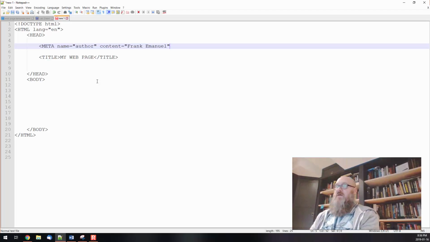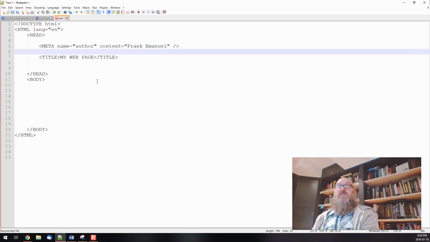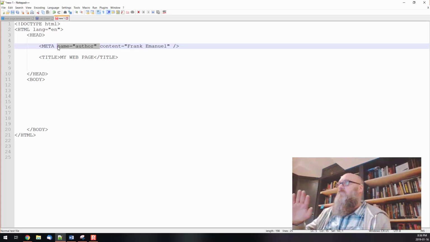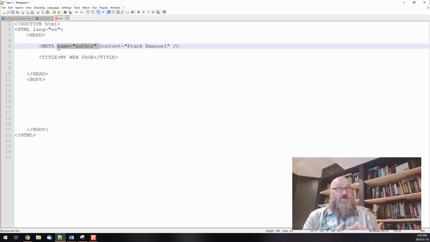And that's enough there, but because tags need to be closed, it is actually good practice, because you're going to need this when you do XML later on. It's good practice to put in a space and then a slash to close off the tag. So it's a tag that just has information. And one thing to notice about this is the name is like the name of a variable. So it's how we get to that content.